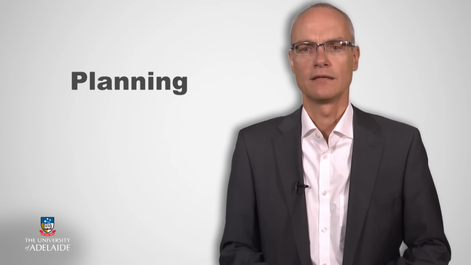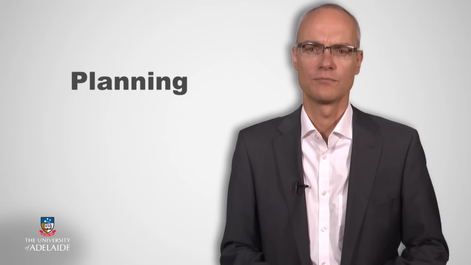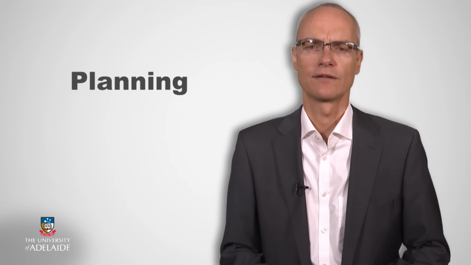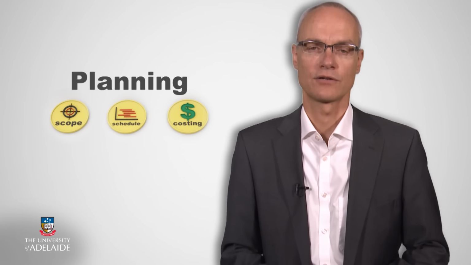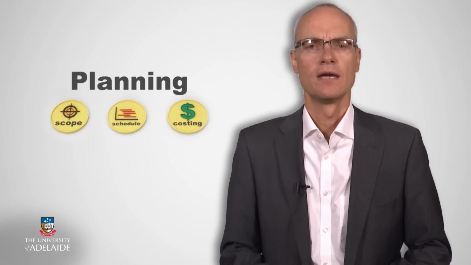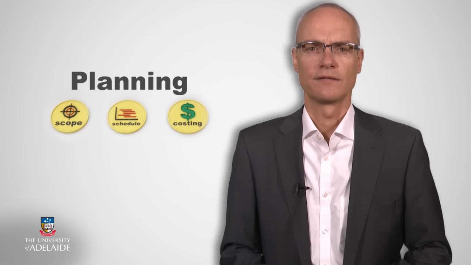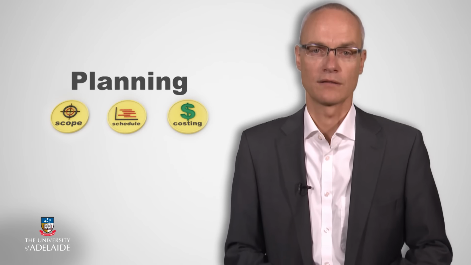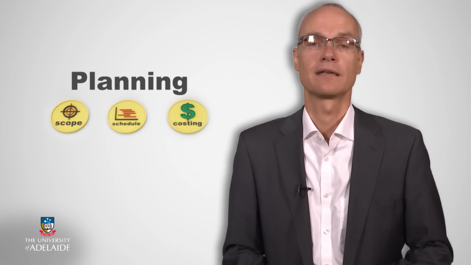Planning properly and in sufficient detail is essential to project success. We highlighted that the three key areas that need to be planned in detail are the scope, scheduling and costing of the project. It is encouraged that action planning is used to help you determine the activities that need to be completed, by whom and by when, so that the main objectives of the projects are met.